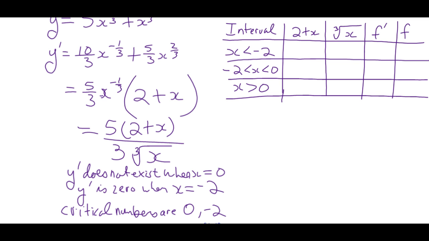So I'm not going to worry about the 5 and the 3 because they aren't going to affect anything, right? I would worry about it if there was a negative 5, because then I would have to add another column here and just say I've got negative 5, which will be negative, negative, negative, right? It's always going to be negative in those intervals. If they were both negatives, then they would be gone anyways, just be a positive. So keep in mind, I'm kind of shortcutting this, right? I'm not going to write in the 5 and the 3 because they're always positive. But if one of them were negative, I would throw another column in here, write negative 5, and just go negative, negative, negative, right? Just fill that in. I don't really have to examine it.